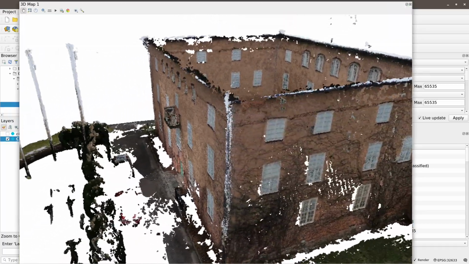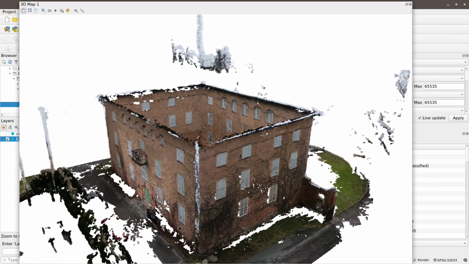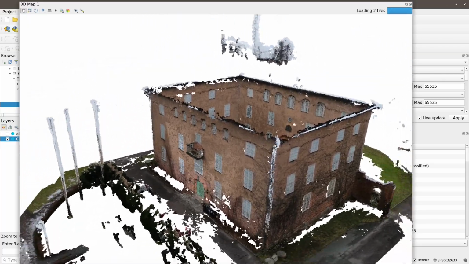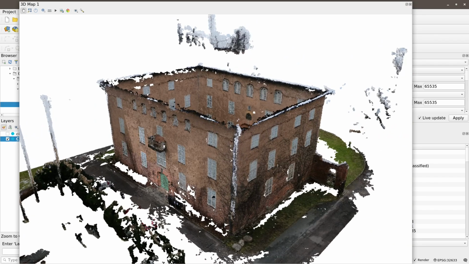But I think that this first person view is actually the more intuitive of the two right now.